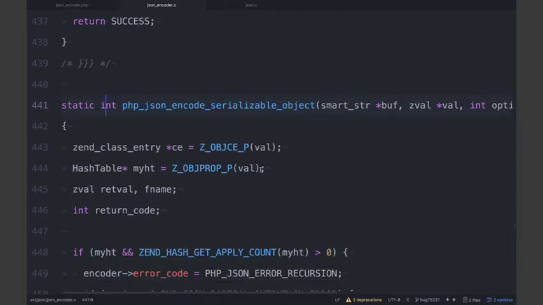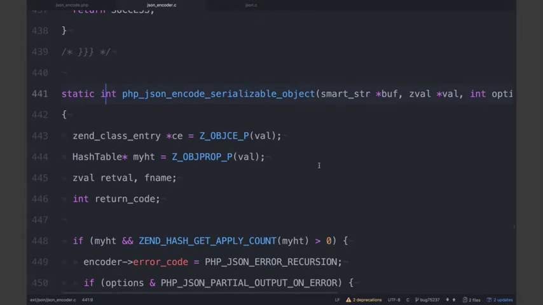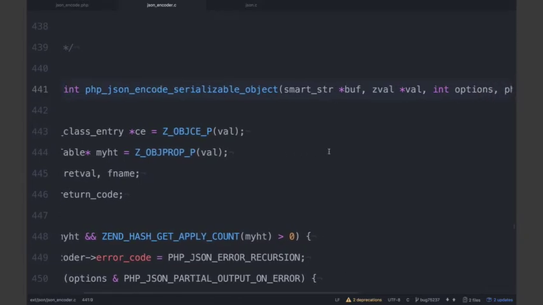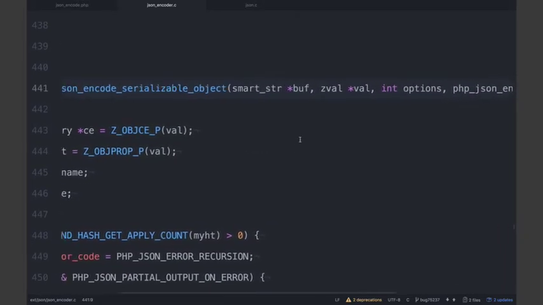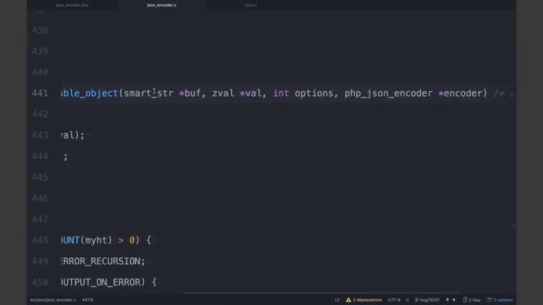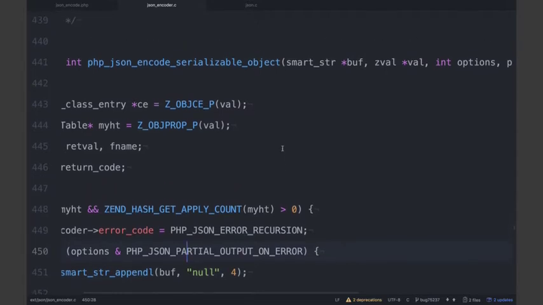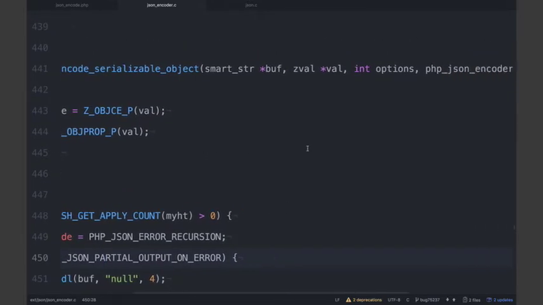So let's take a look at this. I did a little homework just to make sure that I was at least somewhat sane when I was talking about what this thing is doing. But again, I take all this with a grain of salt because I don't know 100% what's going on behind the scenes. If we look at the arguments being sent in here, we have a smart string, which is a special API for managing strings, and it's called buff, which isn't very descriptive. It has to do with when you have an option set, like PHP JSON partial output on error. If that's enabled, then you get an encoded value in return when an error happens, but we don't have to really worry about that.